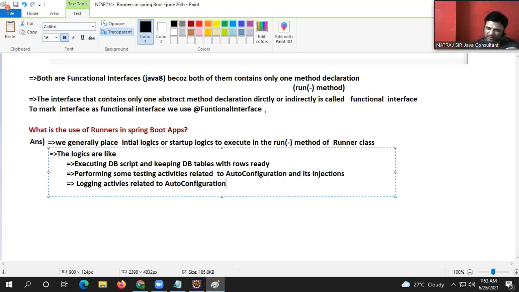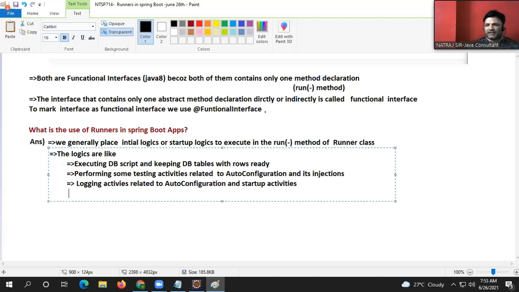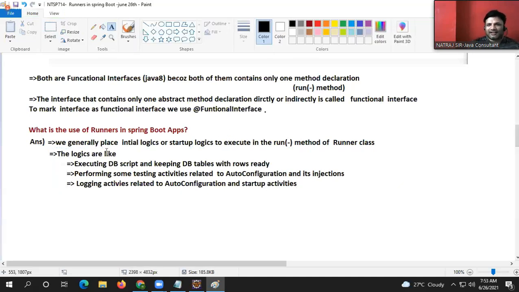After testing them, I want to confirm by writing some log messages. So logging activities related to auto configuration and startup activities you can write here.